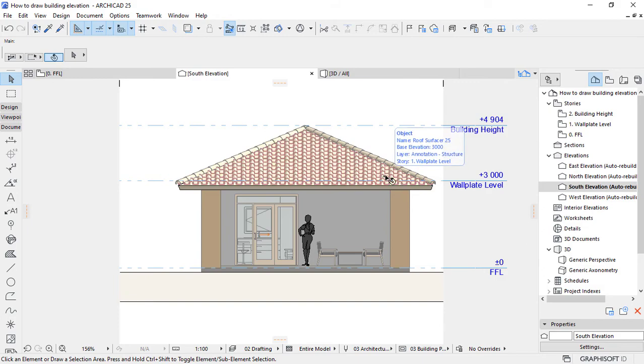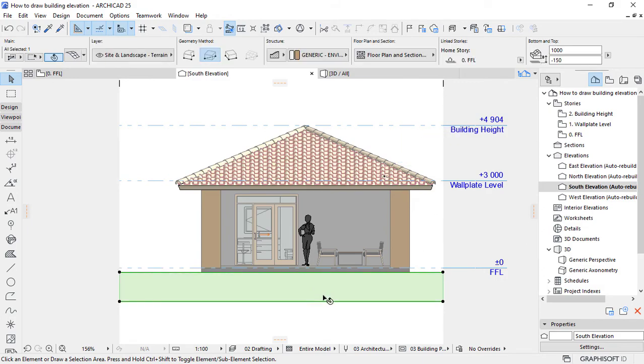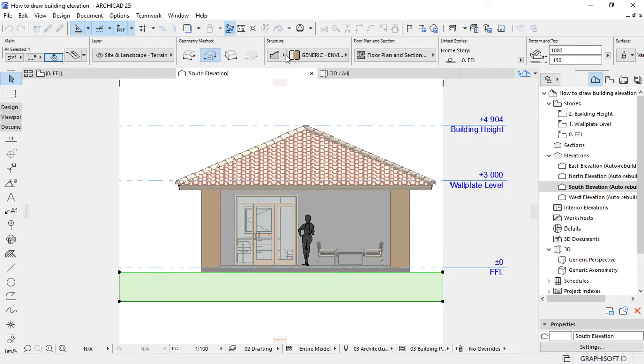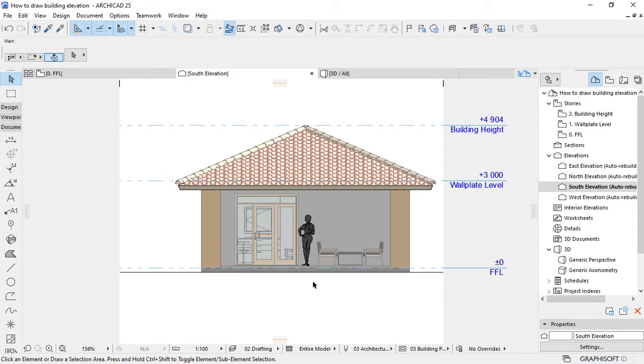Another item that we have to fix is the ground level, or the reference line for the ground. In this case, because it's a model, remember it's a mesh, we need to have one line to represent the ground. So to achieve this, let's select the mesh, and under the info box, let's find structure, and then change the structure to the line, only line, like so. There we go. We now have a nice clean line for the ground level. So that is perfect.